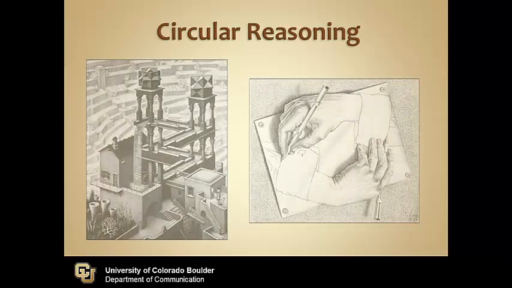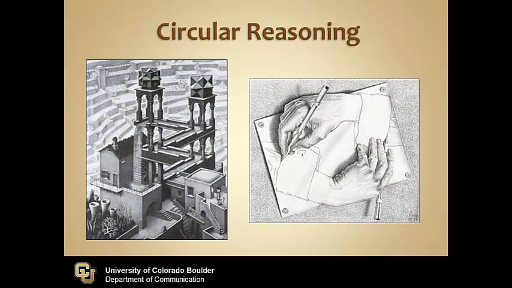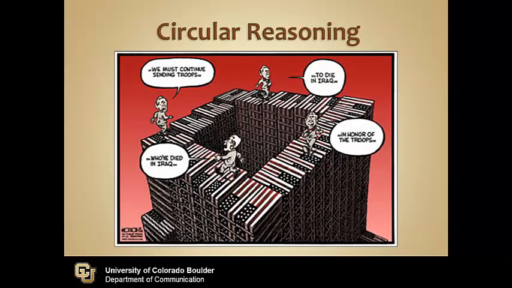I think a good visual representation of circular reasoning is these Escher drawings you may have seen. Notice how in these images there's no real difference between the beginning and ending, the premise and the conclusion of the pictures. And here's an example of circular reasoning from a political cartoon that was published in a magazine during the Iraq War. During that time there were very strong opinions about whether we should send more troops to continue the fight. In this image, the political cartoonist is accusing the Bush administration of using circular reasoning to justify or warrant the claim that we should send more troops to Iraq.